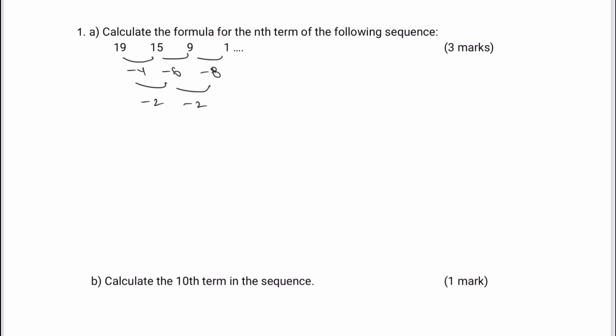Okay, now there are a couple of different ways of doing this. The easiest way, I think, is to recognize that because it's a quadratic, then we need to put it in the form of a n squared plus b n plus c. So therefore, our job really is to find the values of a, b, and c. And the formulas are that the bottom value here is the value of 2a. So therefore, if 2a equals minus 2, then a must equal minus 1, and that's our first value.